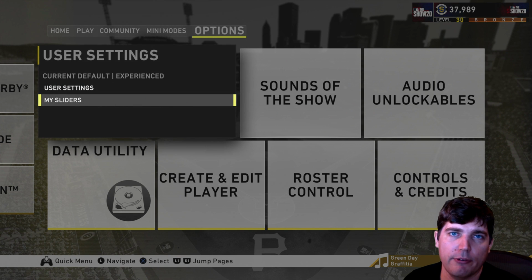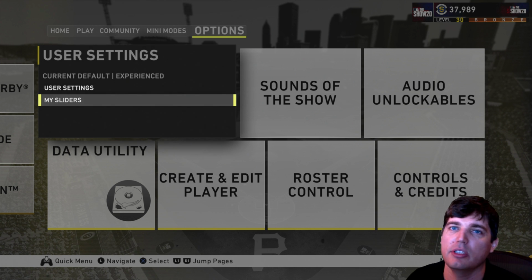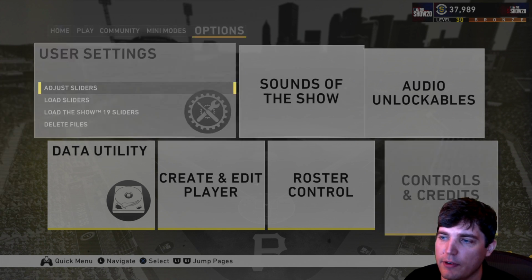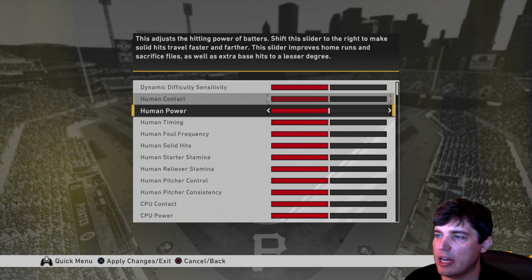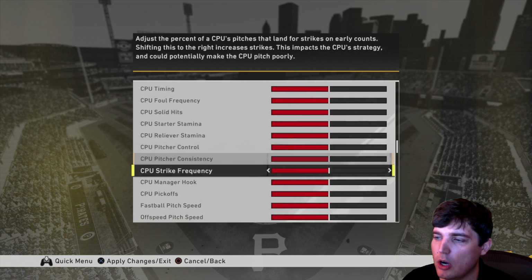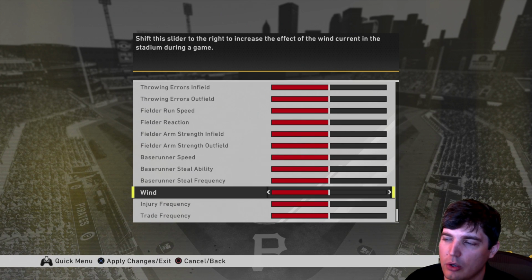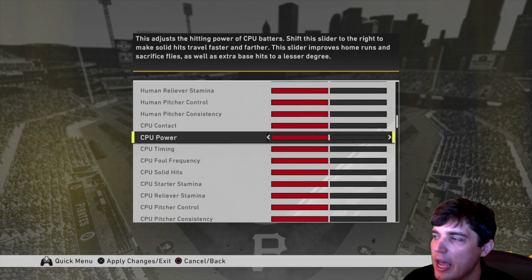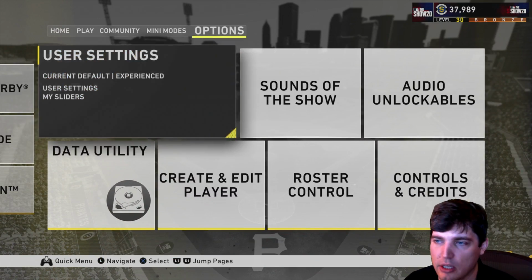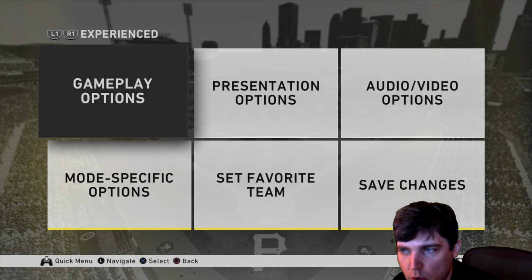My sliders will be for if you're trying to practice on legend mode and you want to make the fastballs even faster, you'll go to the sliders, but we're going to ignore the sliders in this video, as this is all if you want to make the CPU harder or less difficult and better at certain things. So against the computer only, online play, this won't matter at all because SDS sets these sliders for us. But user settings will matter for online play versus offline play. So let's go through it.